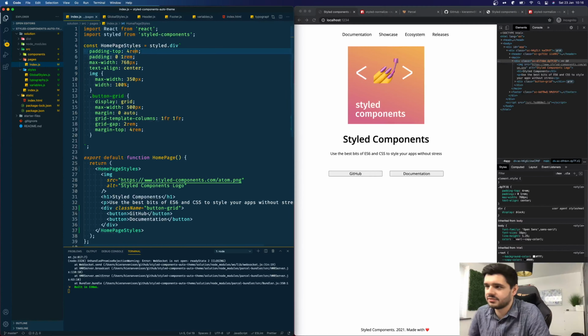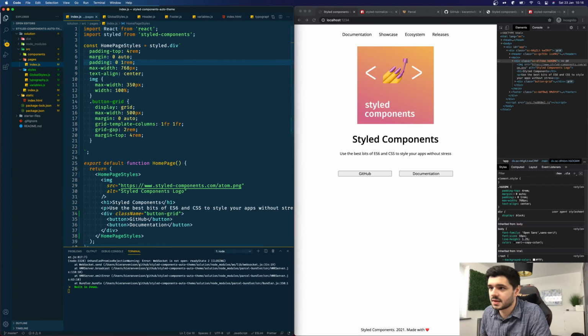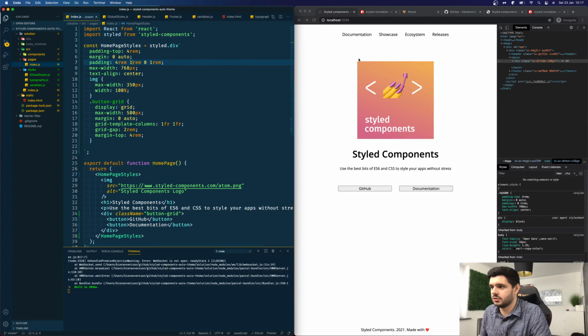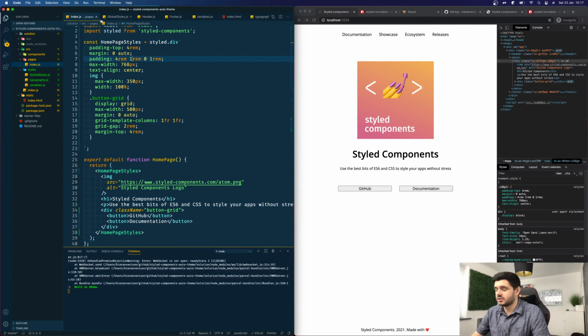We have not applied the margin 0 auto here, so margin 0 auto. Padding, that was supposed to be padding top. No, it wasn't, sorry. I wanted to add padding top, so top we'll set to 4 rem, and then right 1, bottom 0, left 1. Perfect. So we've got a nice spacing around this.